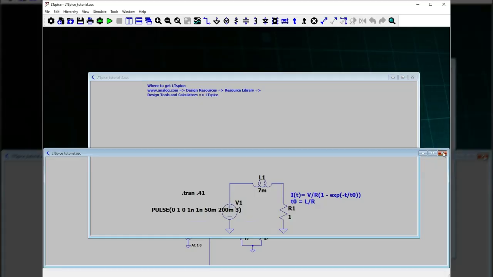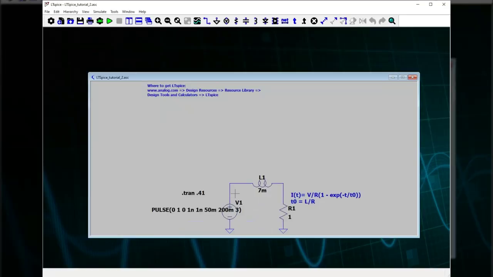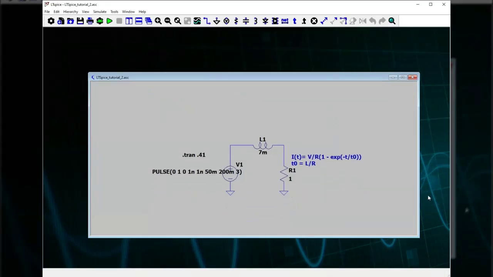Okay, so here we have an LR low pass filter. Some of you may not have ever thought about that. Most of the time people use a series R shunt C for a low pass filter, but this is also a low pass filter, so it has a transient response, as does the RC low pass filter.